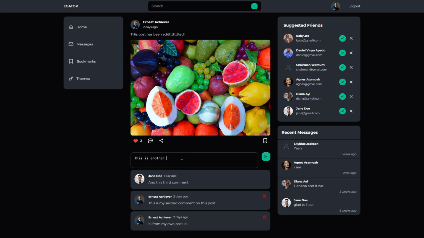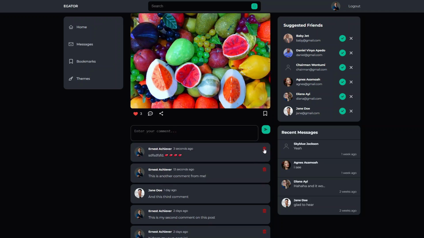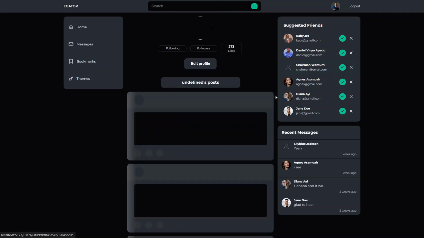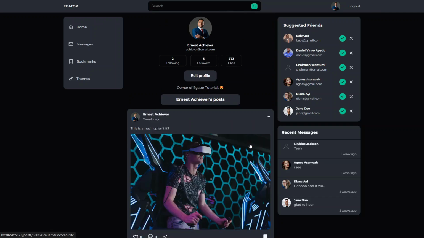This is another comment from me. I can even add more and add emojis if I want. I also can go ahead and actually delete this post as well. So I can go ahead and delete it.